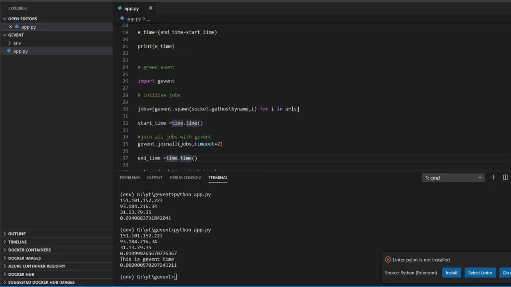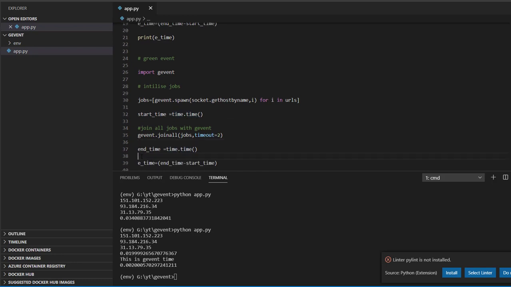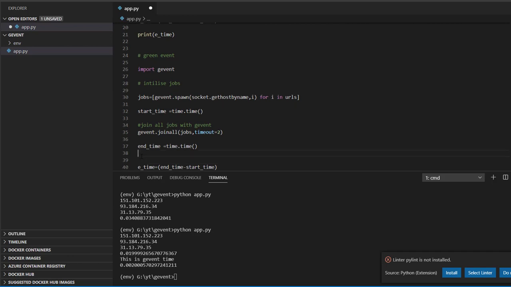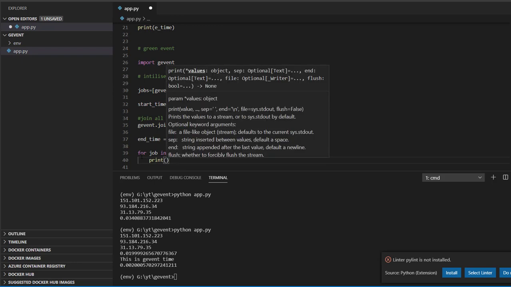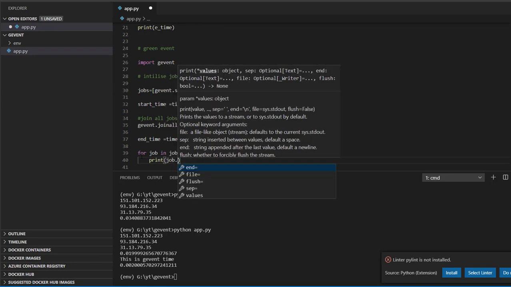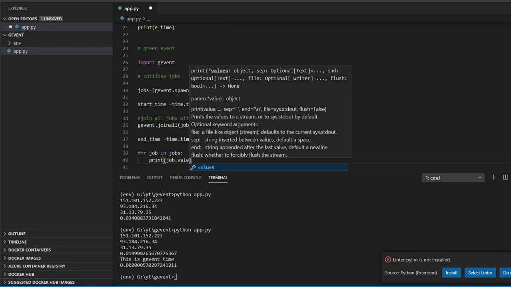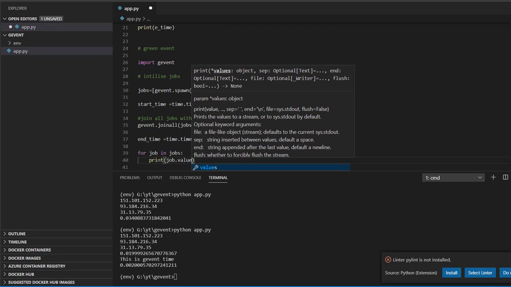How can we do that? Once again we go for a for loop: for job in jobs, print job.value.